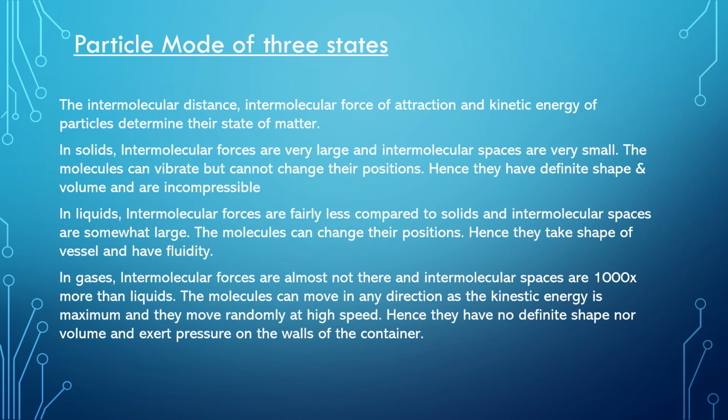We've taken a look at the properties of each of the three states. Now let us look at the reason behind these: the particle model of the three states. The intermolecular distance, intermolecular force of attraction, and kinetic energy of particles, also known as molecules, determine their state of matter. In solids, intermolecular forces are very large and intermolecular spaces are very small.